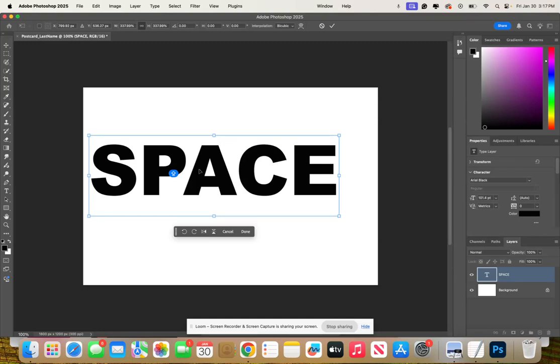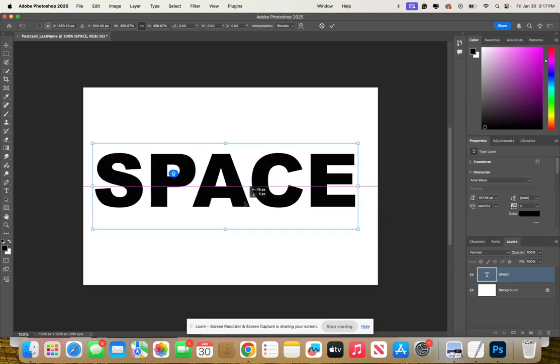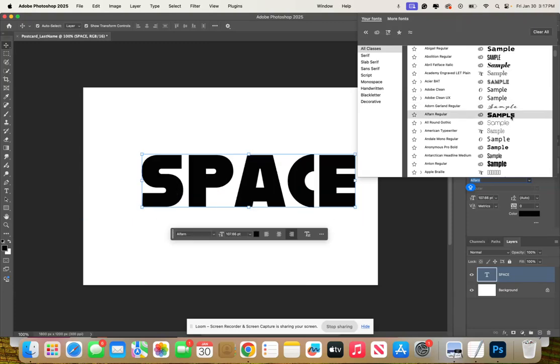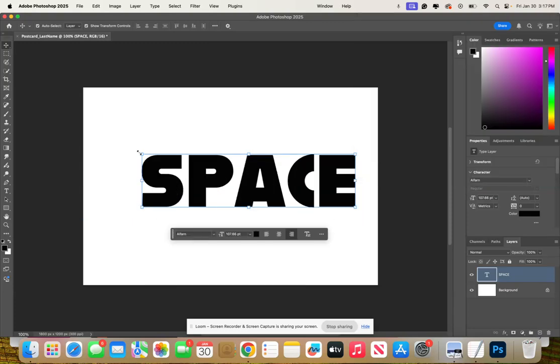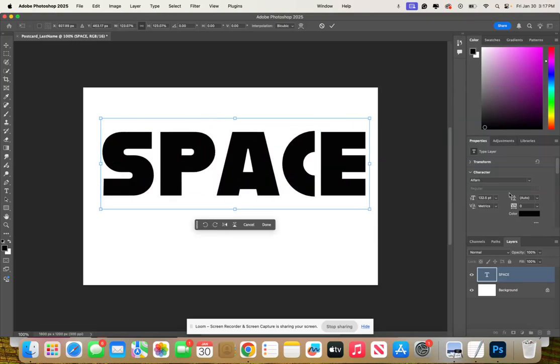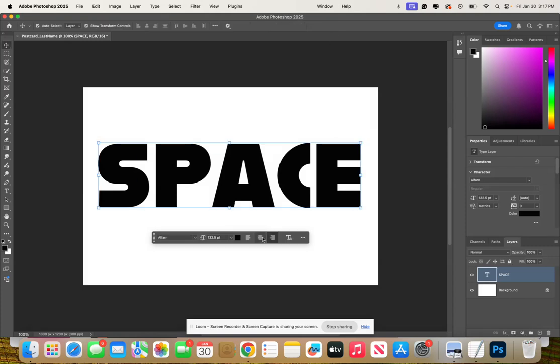Now, it's important for this clipping mask project that you choose a font that's nice and thick, so a slab font. That way, the pictures in the clipping masks can come through. So a nice thick font. All right, so sometimes when you're messing with your text, you must hit done or the check mark before you're fully finished.